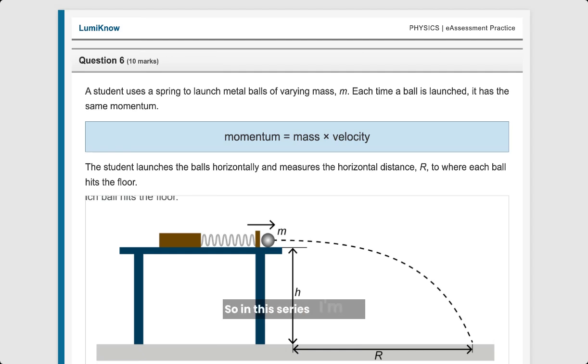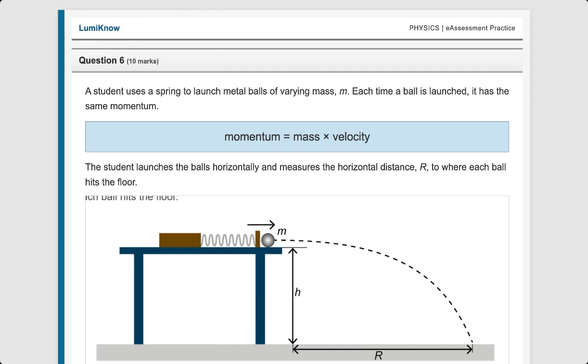In this series, I'm going to solve multiple questions from IB, MYP, and DP. Right now, I'm doing the MYP portion, the last year questions. We already have two videos; we did two questions before this in the previous weeks. Now this is question number 6, which is of 10 marks. Let us not waste time and get into this question, and let me tell you how to answer this.